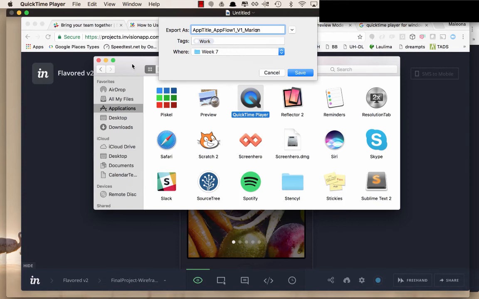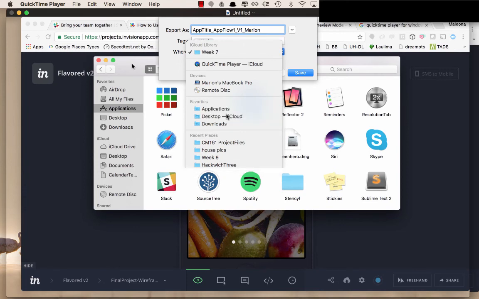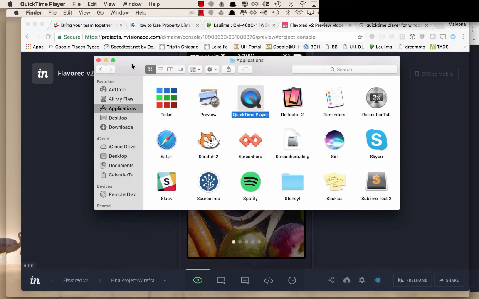So let's save it, and I'm going to go ahead and save it on my desktop. And then what you want to do after you save the recording is put it into your Google Drive and then share that file with myself and your partner, the owner of the prototype, so that we can view it.